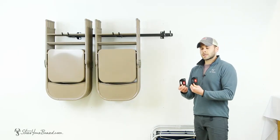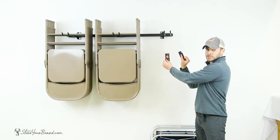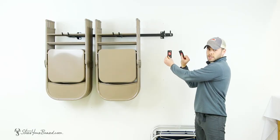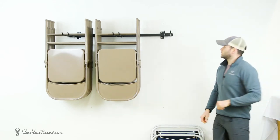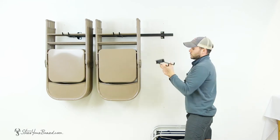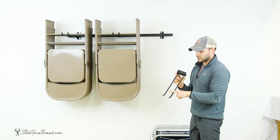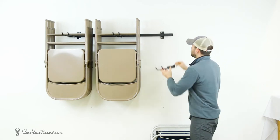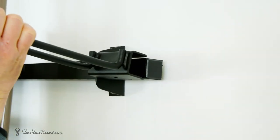Two mounting brackets, completely independent of the track, so you can size them based on the needs of your wall and making sure you hit your stud for a nice secure grip. As well as each rack comes with our three attachment arms, 11 inches long, 2 inches wide in the center, easily adjustable on the track with the simple use of a push pin.